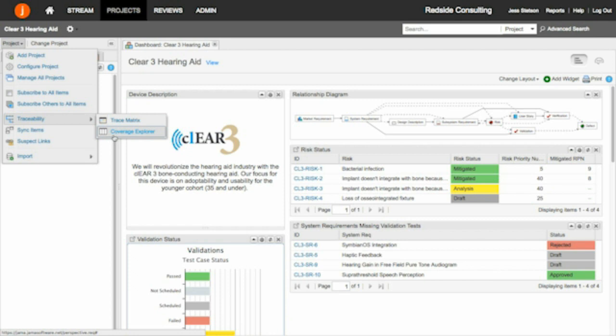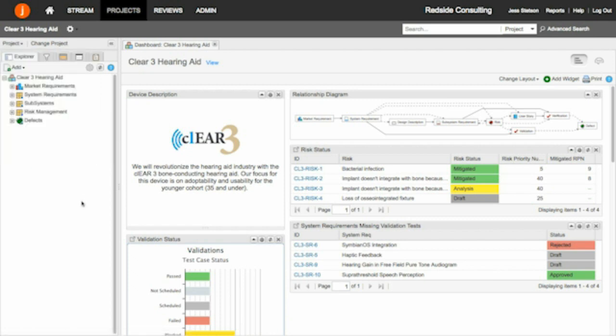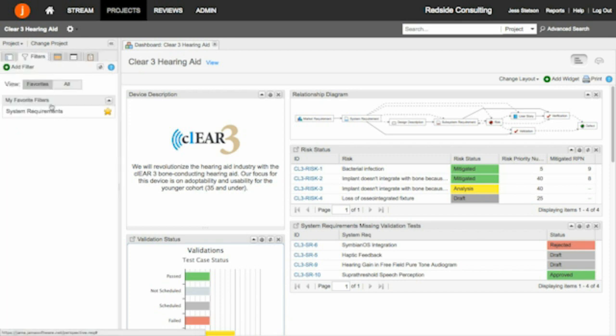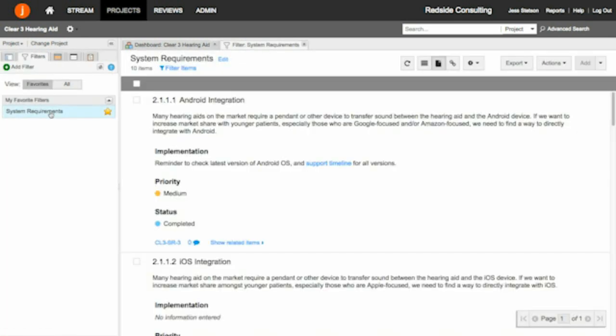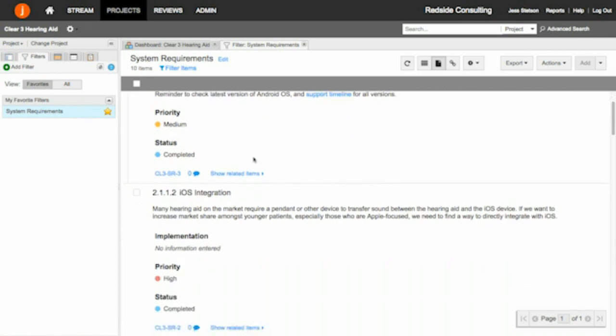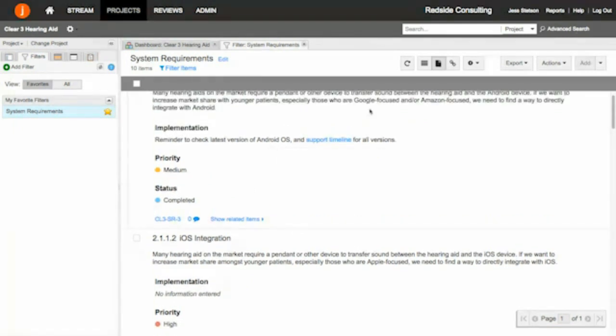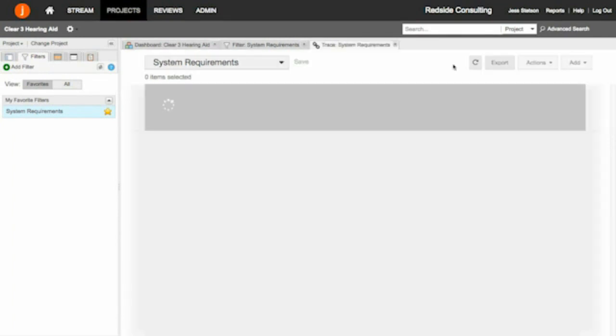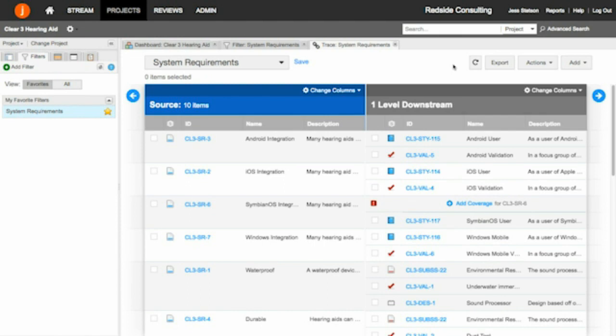You guys wanted something a little bit more actionable, something that was a little bit more easy to use, and that's where the TraceView comes into play. So what I'm going to do is head into my systems requirements filter here. This is the reading view, and if you are seeing this for the first time, I will talk about the reading view changes here in a few minutes, but obviously things have changed quite a bit there. What I want to do first, though, again, is address that trace view. So let's go ahead and look at what our trace view looks like.